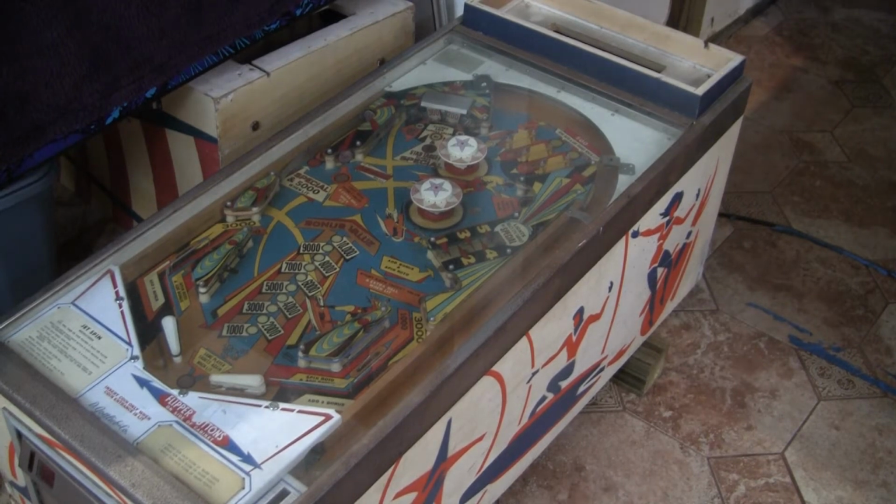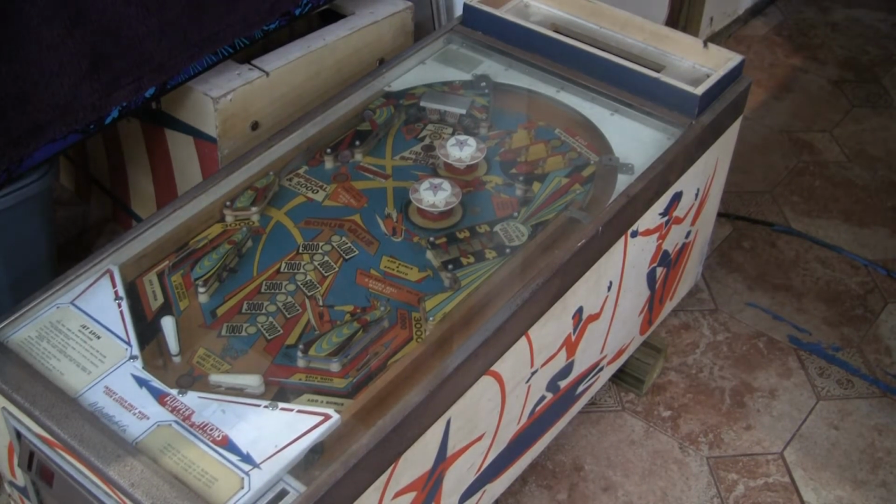Alright, welcome back. What we have here is another recent acquisition. I really am getting too many games. I need to stop. I need some help.